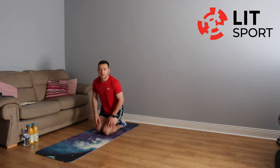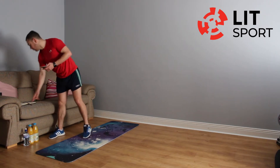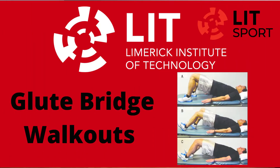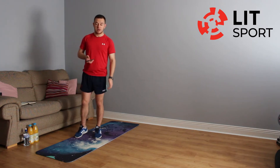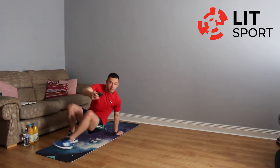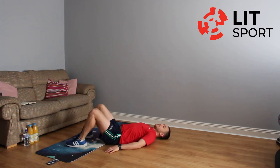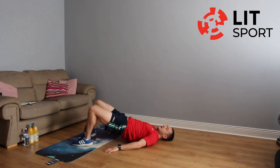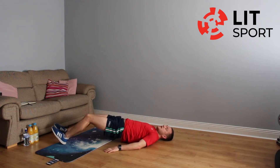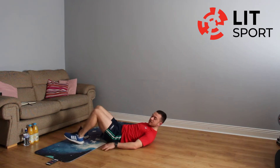I'm going to get the timer going. Just press pause if you're going to get your two bottles of water. Our first exercise — we're going into the glute bridge walkouts. I'll explain every exercise on the break. If the first rep is a bit small or rushed, don't worry — we'll get there in the second rep. Lie on your back, feet just past the bum, hips up to the sky. You're going to walk out on your heels as far as you can and back in, keeping those hips up to the sky. Let's go — 25 seconds.